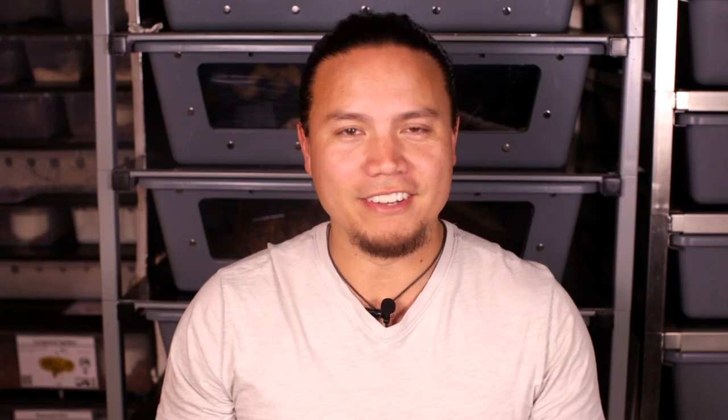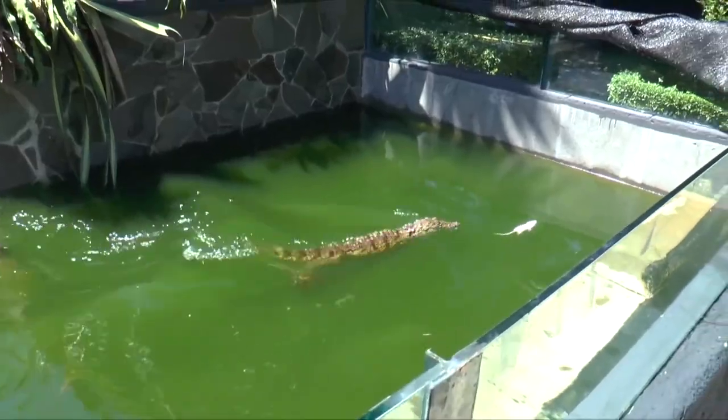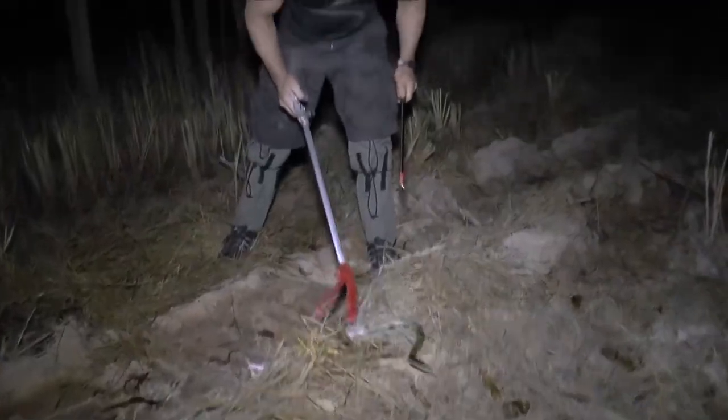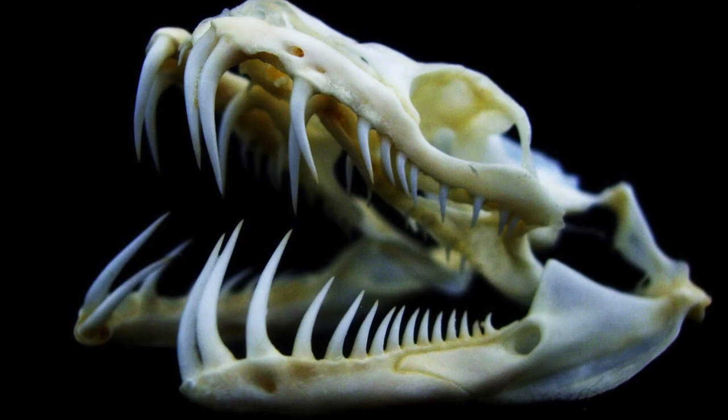I decided to keep this species because I heard that as far as non-venomous species go, they were fairly challenging to handle. I got these snakes from Dan Maleri — a very knowledgeable keeper with a YouTube channel called DM Exotics. Dan told me a story about how a large scrub python with a head about the size of his hand clamped down on his hand with its teeth. Scrub pythons have very long teeth and he said he couldn't feel his fingers for a long time after that. Definitely a species you want to give a lot of respect to and be cautious while handling.